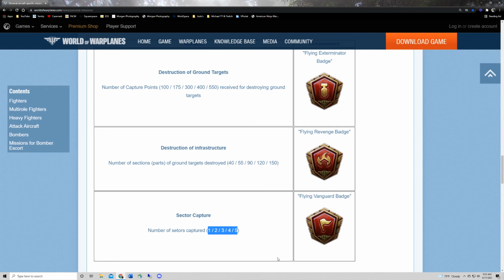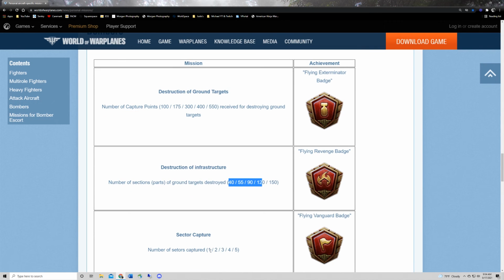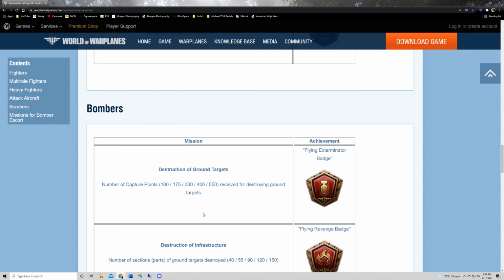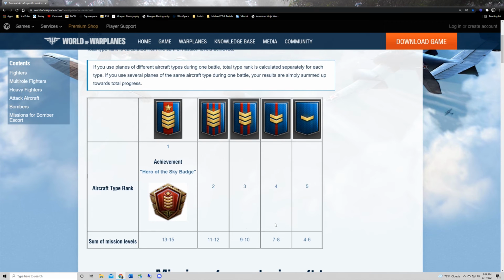So for each one of these, let's say we capture 5 sectors and we only get 120 parts of ground targets knocked out with our bomber. We've gotten 9 right there, so we would still need another 4. We would need 400 capture points for destroying ground targets. If we've gotten to the 4th level here, the 4th level here, and the 5th level here, then we've got ourselves a Hero of the Sky badge. And so that's how a Hero of the Sky badge is earned, through those different levels of the missions.